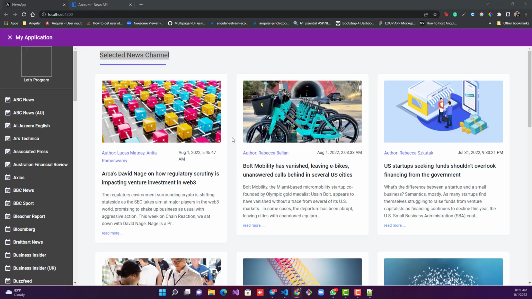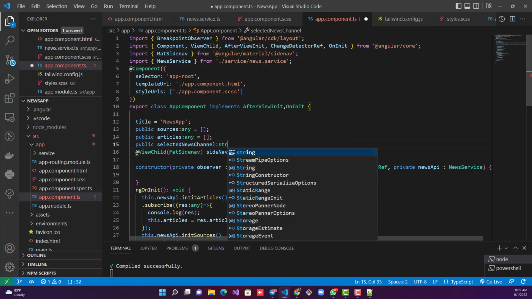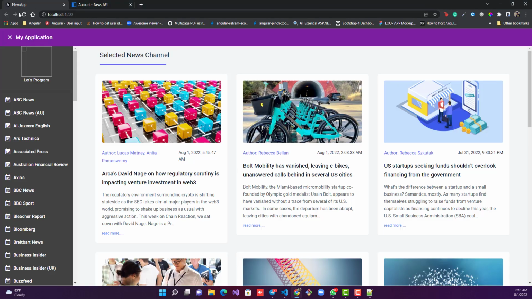So that's why I put here selectedNewsChannel, of type string, and I will initialize it with top 10 trending news. I save it. Okay, so I have saved this now. So whenever I refresh my page, my page is loaded.